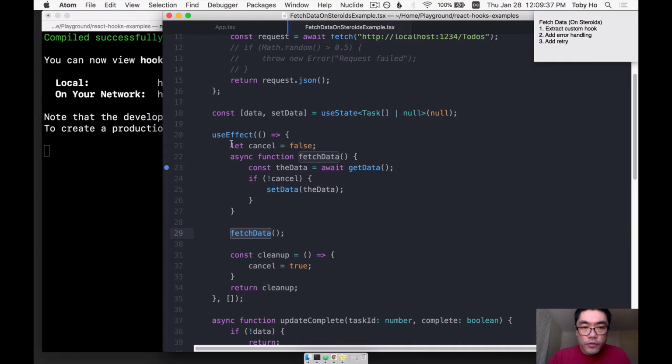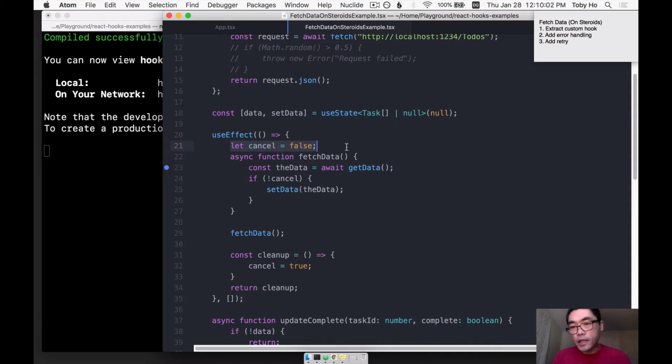And then we have this cancel flag. We talked about this last time. It is just to avoid calling this set data if this component has already unmounted by the time your request comes back. So this pattern is not super complex, but it's also kind of annoying to have to do all over the place.